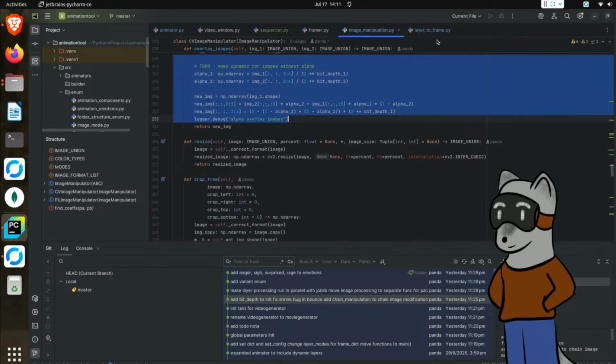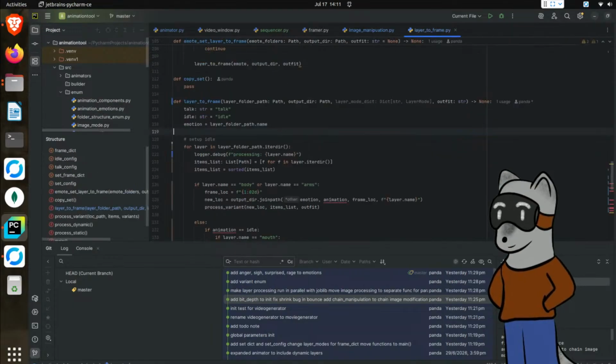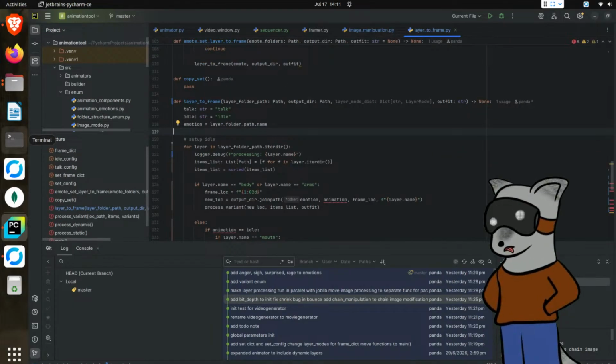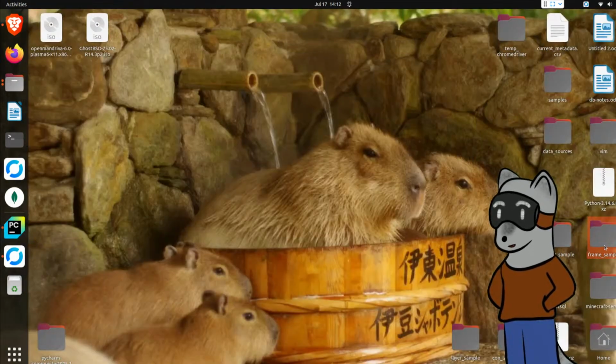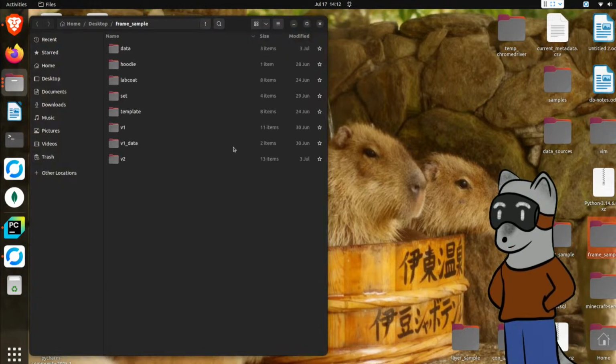Now, one option that I had was over here, because technically I don't do any kind of processing at all when I'm transitioning my images over to when I'm doing the transformation. So the way that my data is currently structured is in a layer type format. Let's go over here to the sample. Here we go, right here.